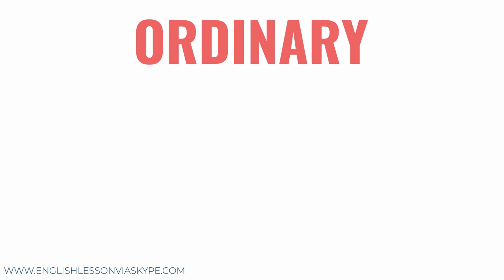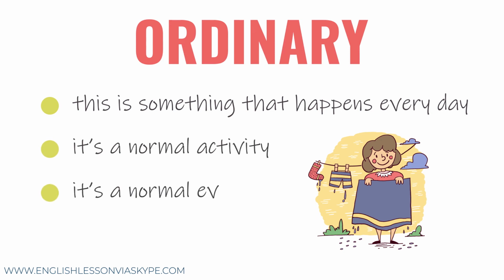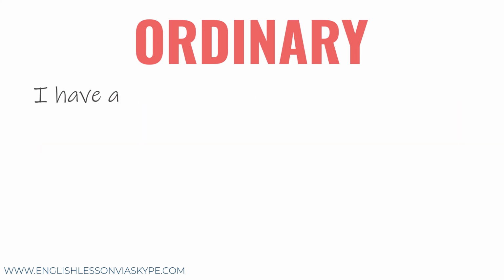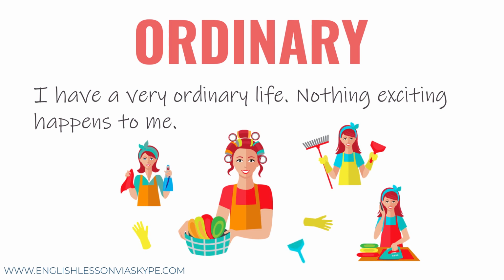And if we look at the word ordinary, again, as I said earlier on, the synonyms for this are usual and common. So ordinary is something that happens every day. It's a normal activity, it's a normal event. It's not so unusual, yeah? Somebody can say, I have a very ordinary life. Nothing exciting happens to me. So ordinary, just the usual things.